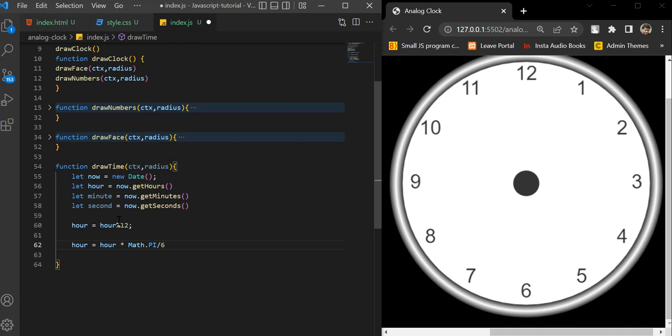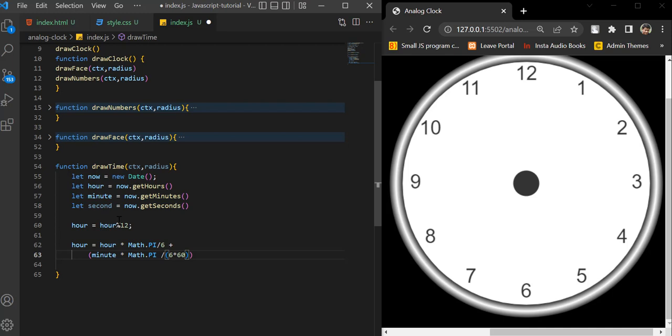Now we need to make sure that the hours hand moves when there is activity of the minutes hand as well as the seconds hand. So let's calculate those precisions as well. In 60 minutes, the hour's hand moves 30 degrees.